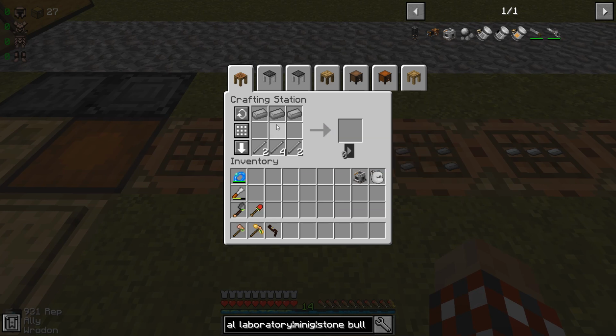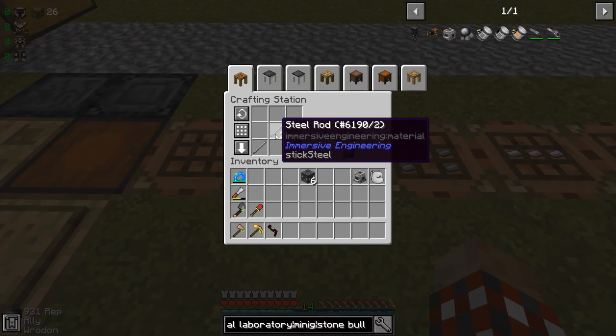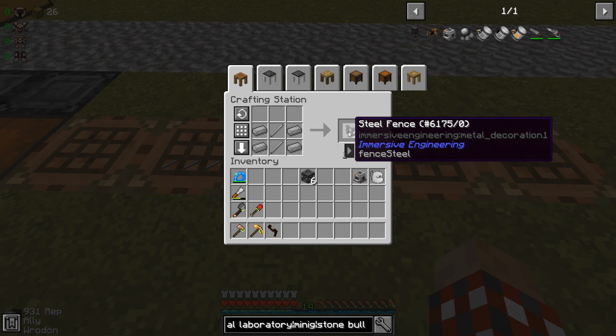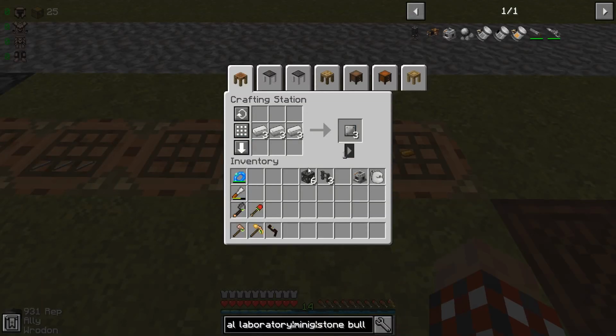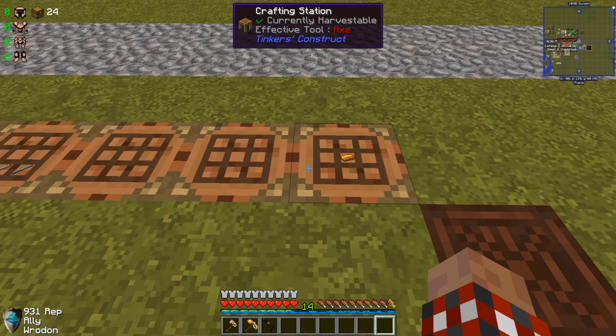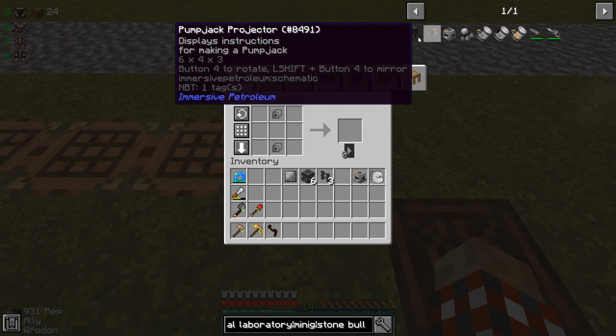And let's go ahead and make some scaffolding. Looks like I just need the one. Oh, hey, let's steal some of these guys, because I need to make some steel fences. And then I need three of these. Now I gotta look at the stuff I need. Because I need one, two, with the one left over. Okay, so that and that.